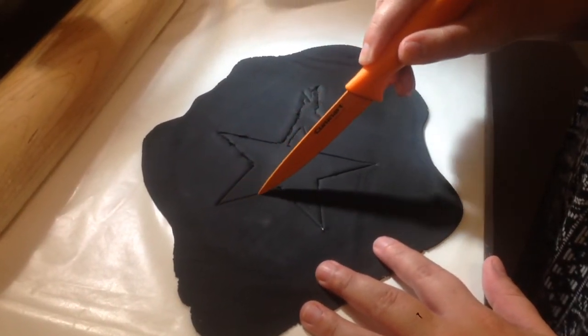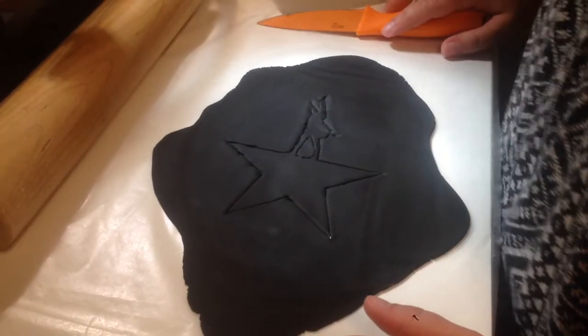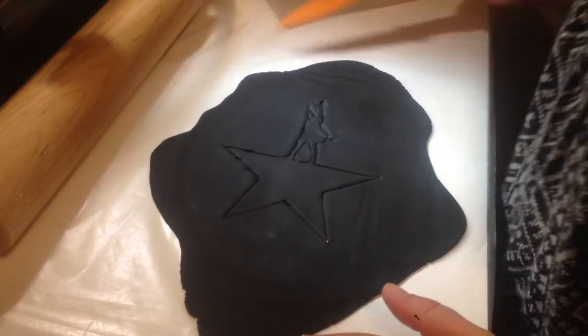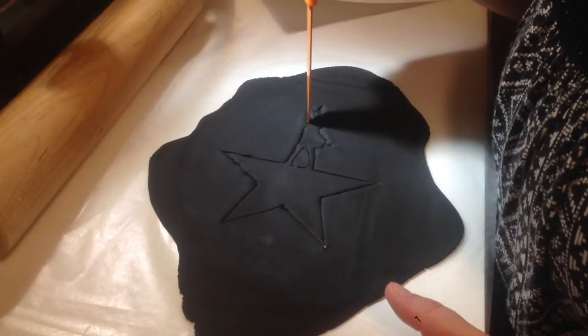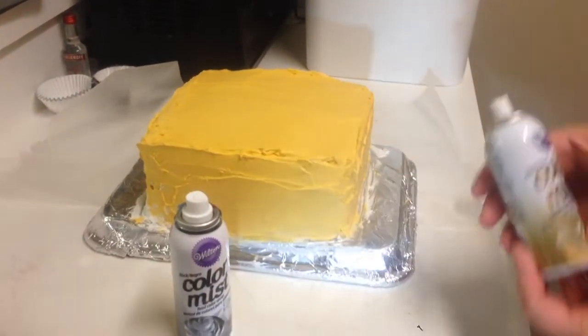Now, when we did the design of Hamilton on the top of the star, I know it's a little abstract, but we wanted to make it so that people could cut it out without it having to be too incredibly complicated. So we have now iced our double cake and the fillings inside of it and everything's done.